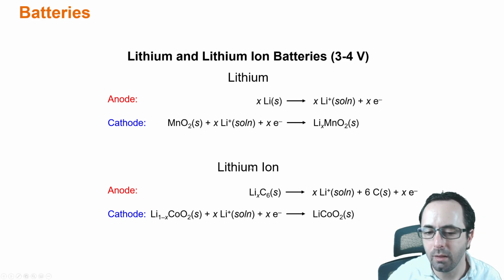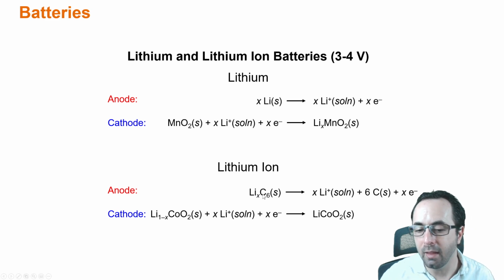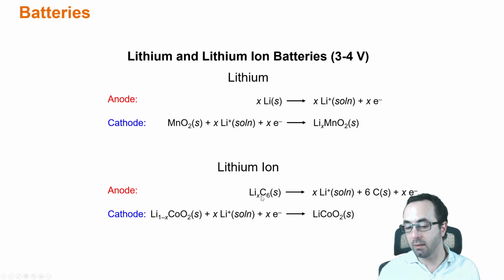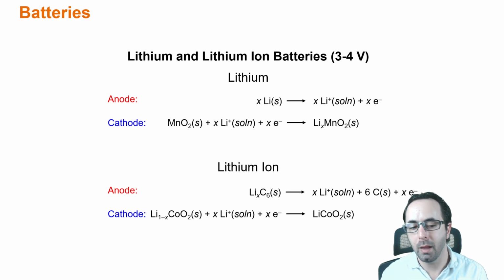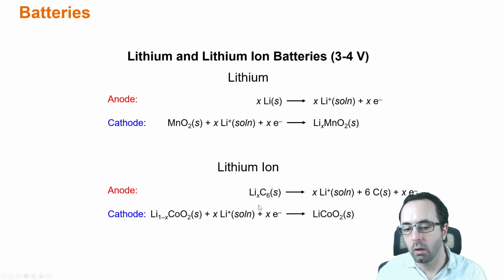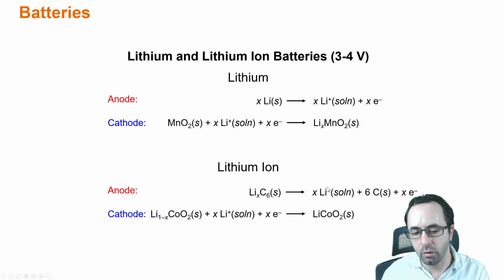An improvement on the lithium battery was a lithium ion battery. And the lithium ion battery involves a lithium carbon type of material, so a material involving lithium atoms that are embedded in a carbon matrix. And the advantage of this is that carbon is light, and also the lithium ions which are embedded in the carbon complex are more likely to maintain the anode structure through many charge and discharge cycles, because the lithium atoms are locked in place essentially.